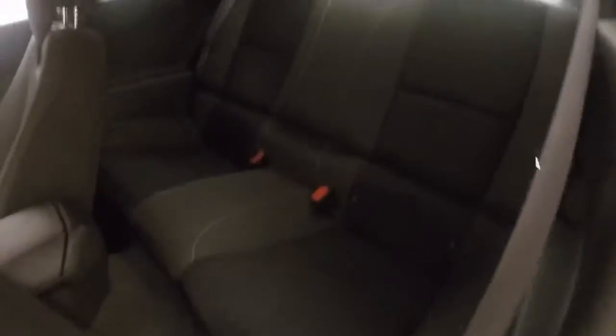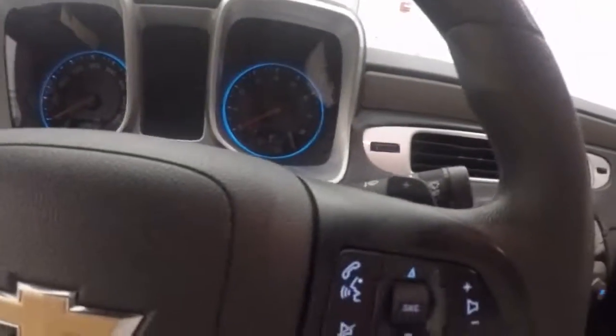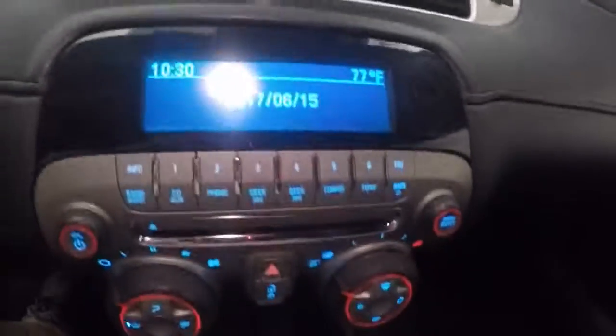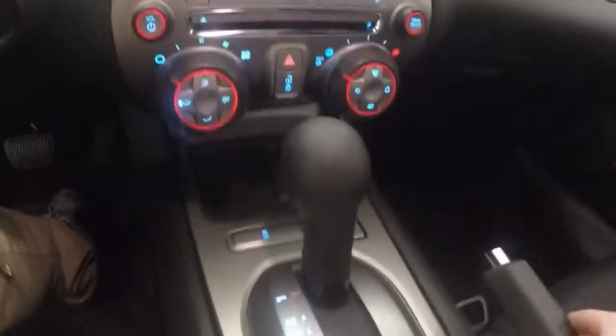All your controls on the door. Back here you do have two rear passenger bucket seats. Up front you got a power slash manual seat, cruise control, bluetooth, and stereo controls on the steering wheel. These are paddle shifters on the back for when you put it into manual mode. You got your stereo, climate control. It is automatic.